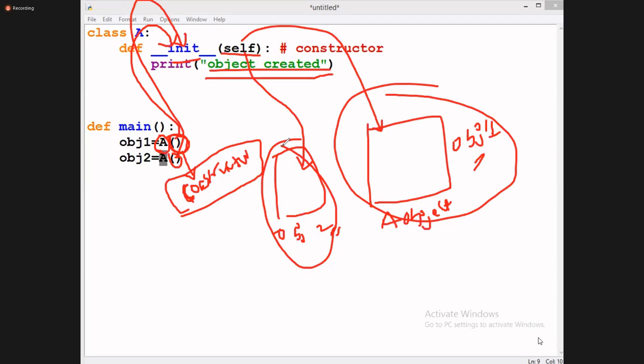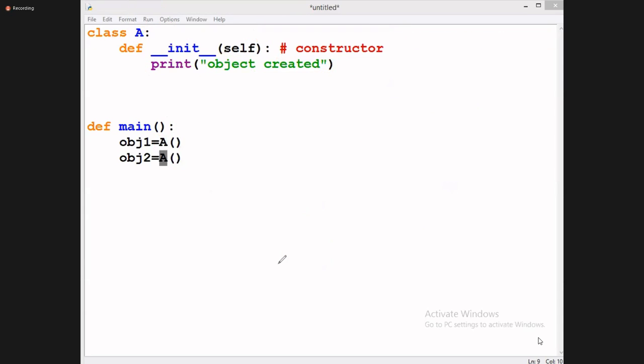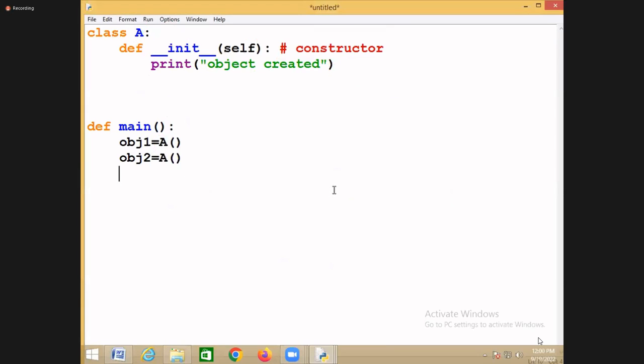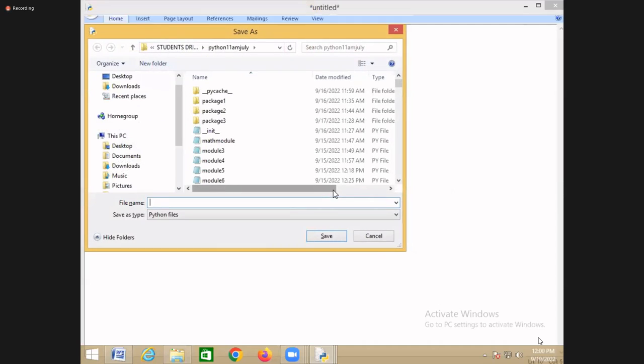Which object is created here? Object 2. So whenever you create the object, it will call one special method, and that special method you call as a constructor, right? Whenever you create an object of a class, it is created by calling the constructor.